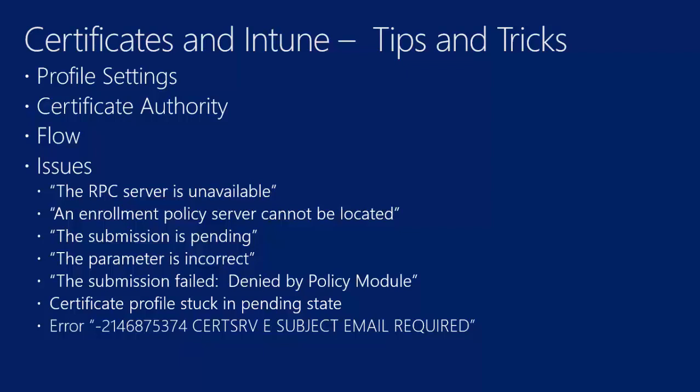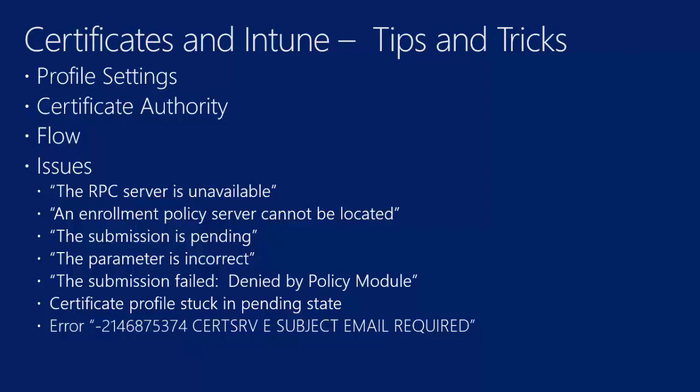The submission is pending. This issue is going to occur if you set the request status to pending. In that situation, the administrator has to explicitly approve issuing the cert. You can change that if you go into the policy module on the certificate authority, into the properties, and manually update that. And then finally, the parameter is incorrect. If your profile is misconfigured, that's likely going to be the error that you receive.